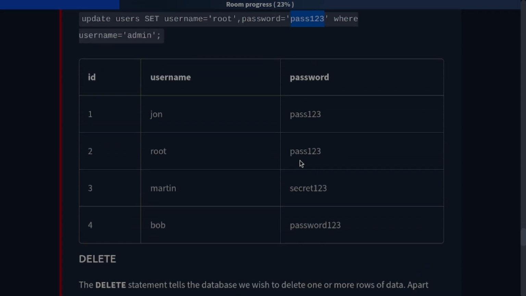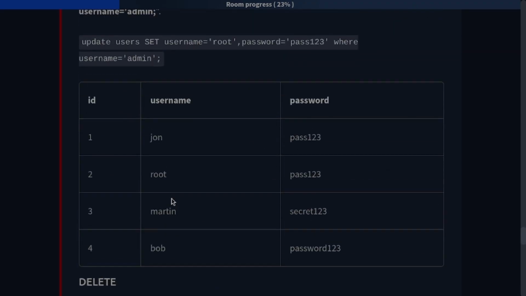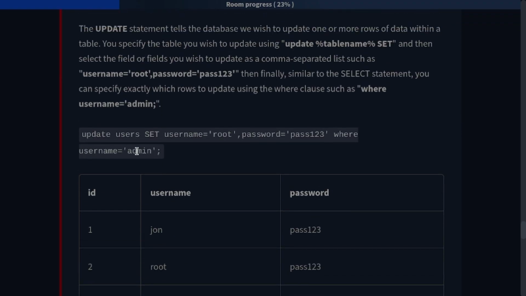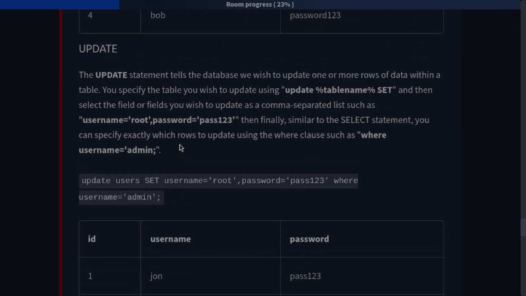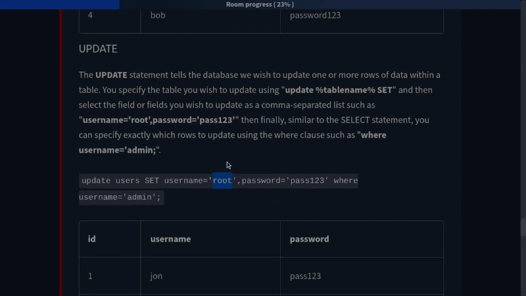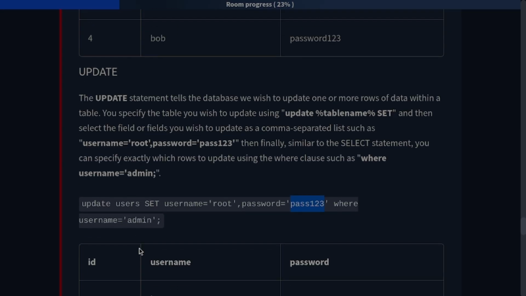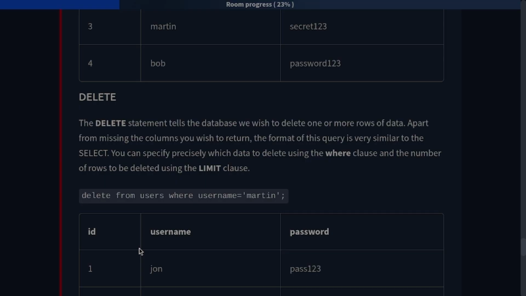So what this is doing is, we have this admin in the second row, and first we supplied the existing data in the existing table. We say, okay, here we have set this particular username to root and the password to 123, where the existing username was admin. So with set, we first specify what data we need, and what we need to replace is the existing username admin, and it is pretty clear.